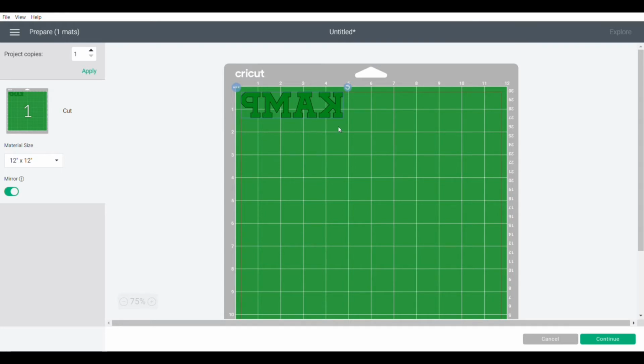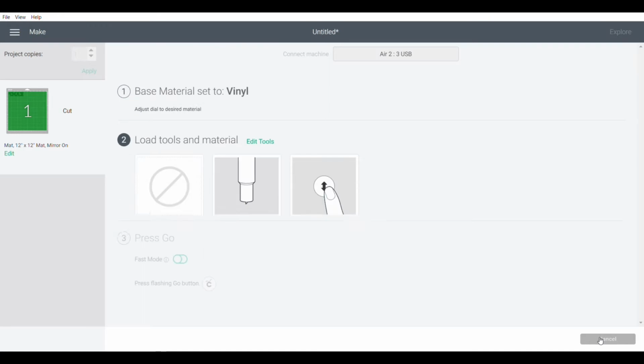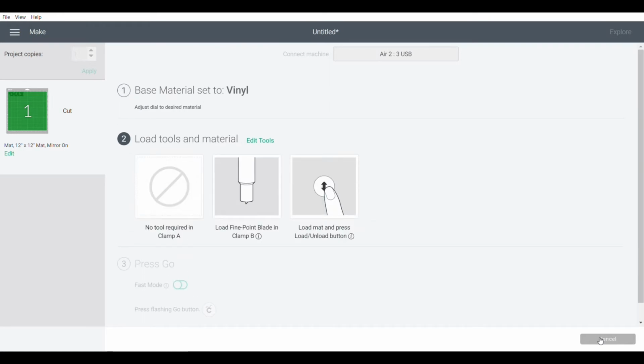If you do not click this Mirror button, then your HTV will not be cut right and you will waste material. This is honestly the hardest part about using HTV, is just remembering to click the mirror button. So if you can remember, then you're golden. But if you don't remember, don't worry, because it happens to all of us sometimes.